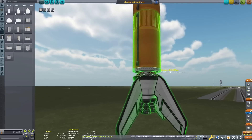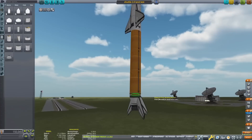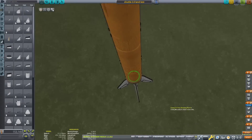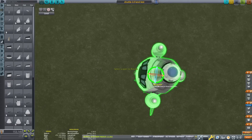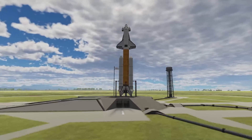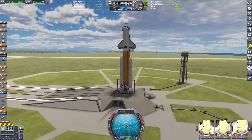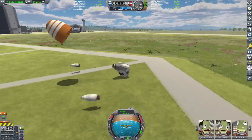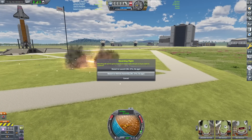Here we are putting in the orange tank, and this is basically the final design. Now there's a little bit of goofy stuff going on at the bottom that I'll explain more in flight. As you can see, there are only three of the fins, and then we have a fourth one that is going to be separated. All in all, this is the final design of the improved shuttle, which means it is now time to begin testing. The first thing we need to test is the launch abort system. Here she is on the pad and we are going to hit the abort button. Oh — that is not right. That's how you kill kerbals. That is bad. They actually survived, but we need to redesign that a little bit.